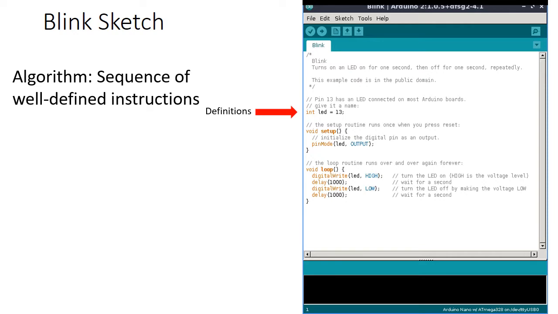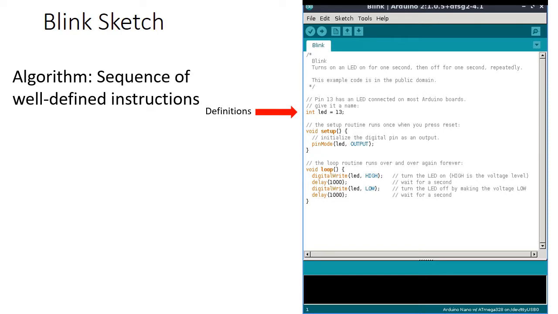Now let's look at the Blink sketch. The most important difference between the Blink sketch we dealt with before and this one is that this one doesn't use the defined term built in at all. Instead, the term LED is defined right off the bat. It's the first instruction, and the arrow points to it. In fact, this sketch is structured so that it begins with the definition of the term LED, which is set equal to 13. The int in front means that the term LED has to be an integer.